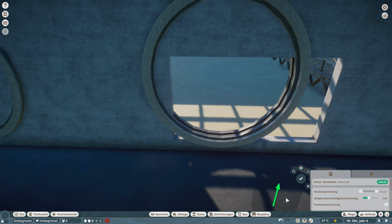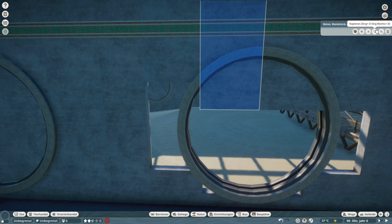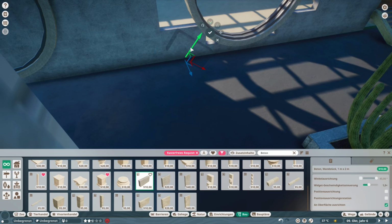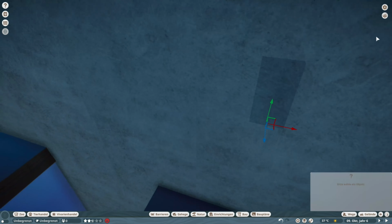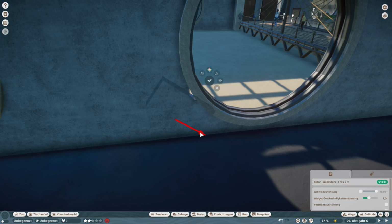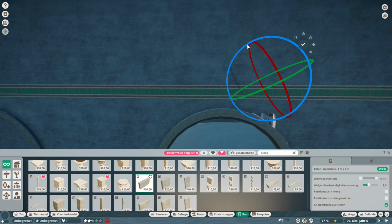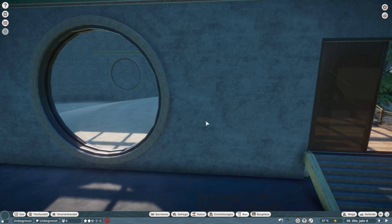As I said, it's going to be a little bit similar to the habitat for the caimans, still a little bit different, but I try to cut out all the stuff that is not that interesting that you already have seen in last week's episode. So you're going to see how I do all the round shaped windows just one time, so that you can see how to do that for yourself. It's pretty easy with those concrete pieces. Just use the smaller ones that you can turn around and put in the little gaps between the straight concrete pieces, so that you can fill up those holes and everything looks nice and beautiful.